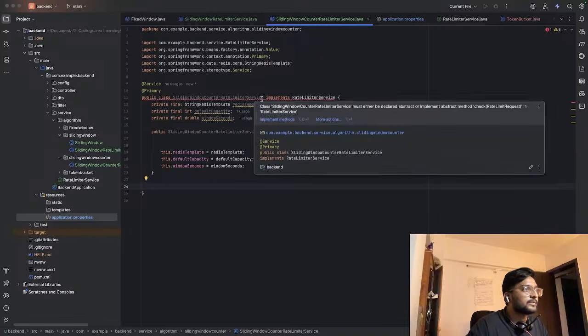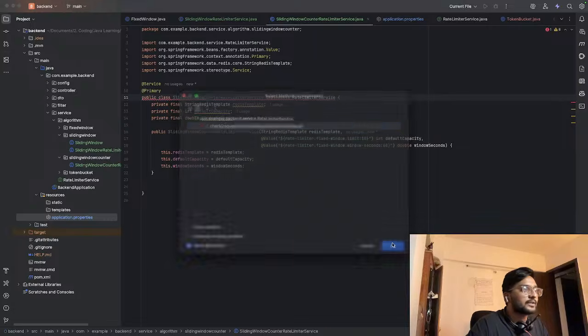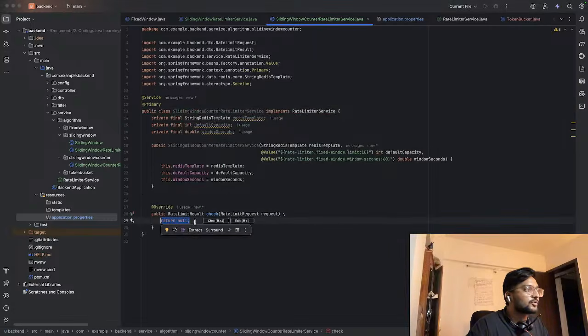Okay, and now the main part. Let me implement the method, whatever the method interface has. So in this one, we'll not use the last way of implementation that we were using.